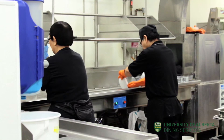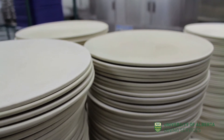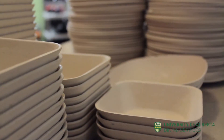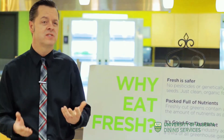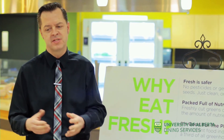We've upgraded our dish pit to a high-efficiency dish pit. We've switched over all of our serveware from glass to bamboo. We use a bamboo product now that's unbreakable. It's a lighter weight product so it runs through our systems better. And it costs us half the price to bring in than a glass plate. So if we can save on those sides of things, it helps us with our programs in the back.